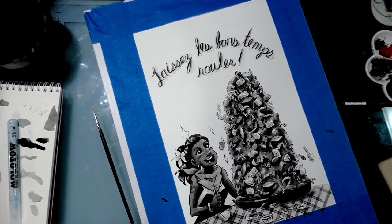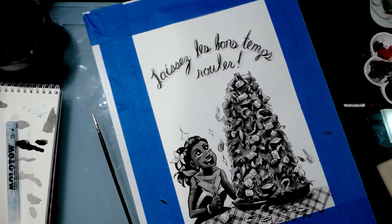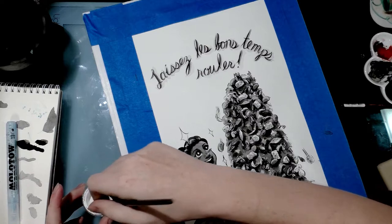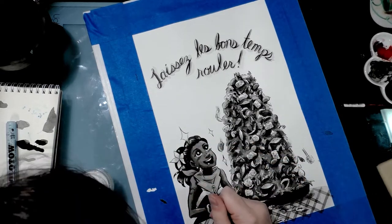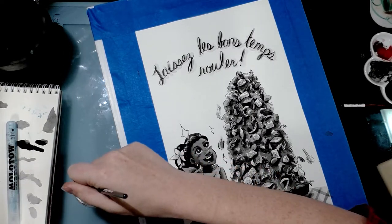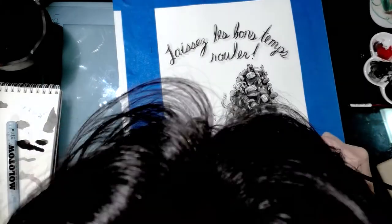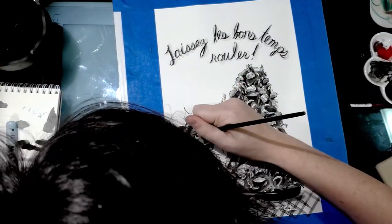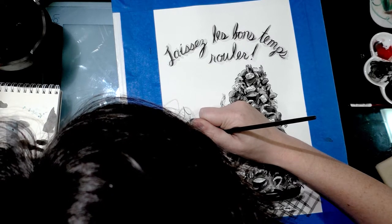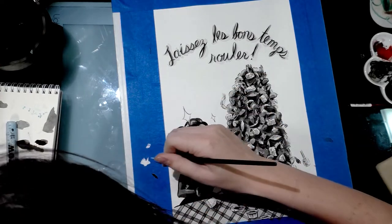Okay, so we're almost done, and instead of using gouache, which can be kind of annoying to use sometimes, I'm going to use Copic Opaque White. I do have the one that has the tiny brush. I hate that tiny brush. So I'm going to be using the not tiny brush one. And I'm using a damp, very fine synthetic brush to start applying some white highlights. I just want to be light-handed with it because I don't want it to take over. Basically, right now, just adding white to the areas that have gotten painted over. Making the big old sparklies in her eyes much more distinct.